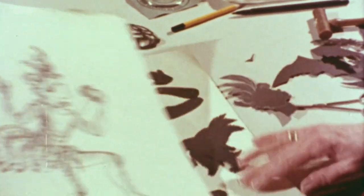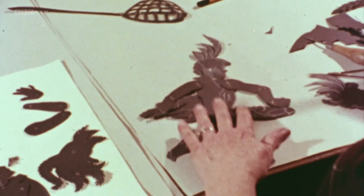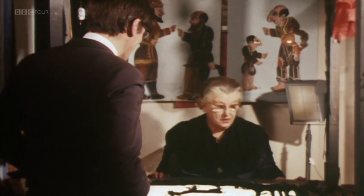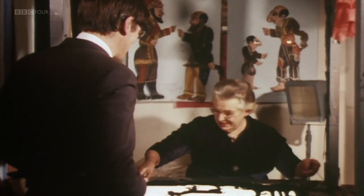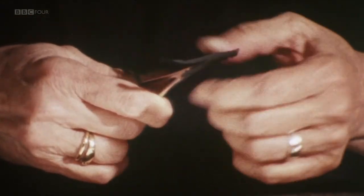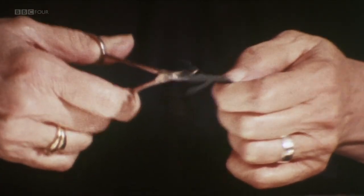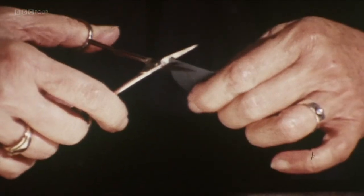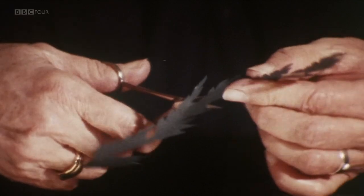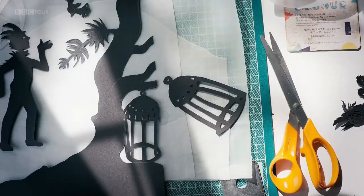In classic British fashion, Reiniger played to her limitations, conjuring up fairy tale worlds with just a light box and a pair of scissors. I know you cut your silhouettes freehand. Could you show me how you do it? Oh, certainly. Nothing easier than that. Well, of course, I make some sketches of the skeleton and so, but the real shape is done by the scissors, you see. I have been always very quick with that.